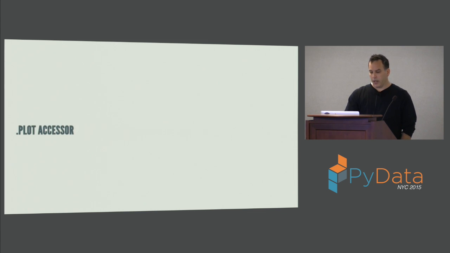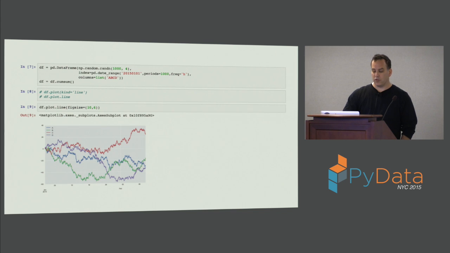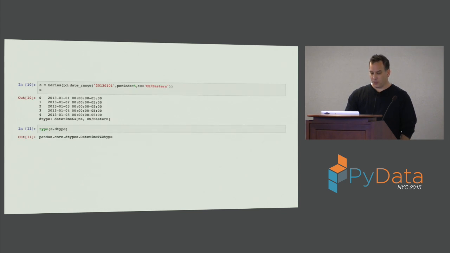Okay. We introduced the .plot accessor. We used to have you used to be able to do .plot and put a kind in there. So we basically allowed introspection, so you can just do this as an accessor. It just becomes more convenient from a syntactical point of view. Okay. We made datetimes with time zones a first-class data type. And so you can now manipulate these just as efficiently as regular naive datetime64s. Okay.